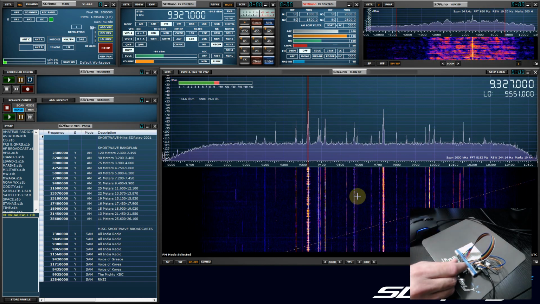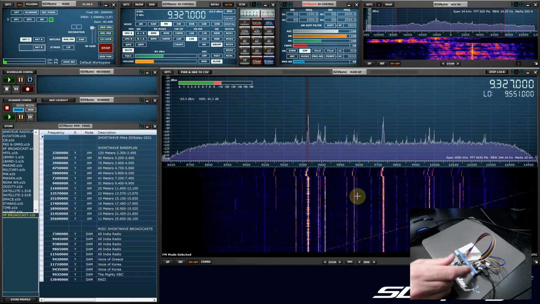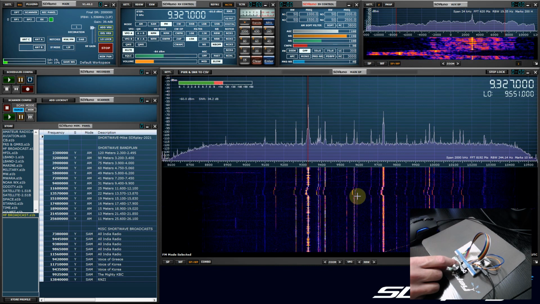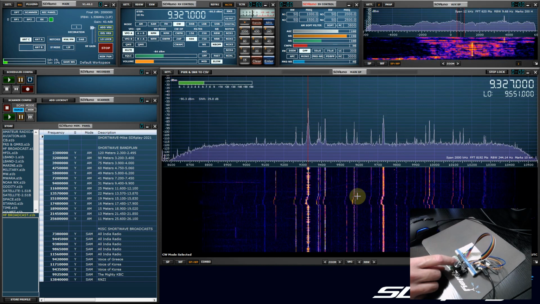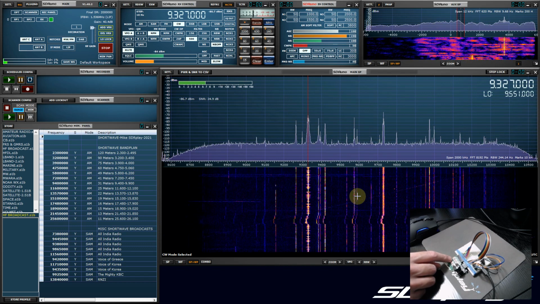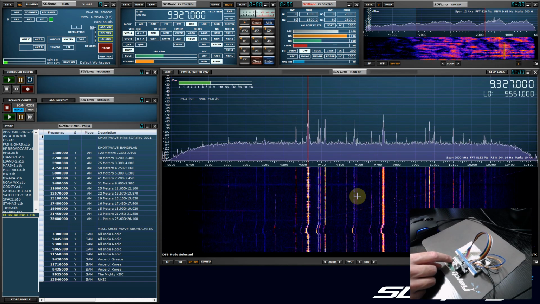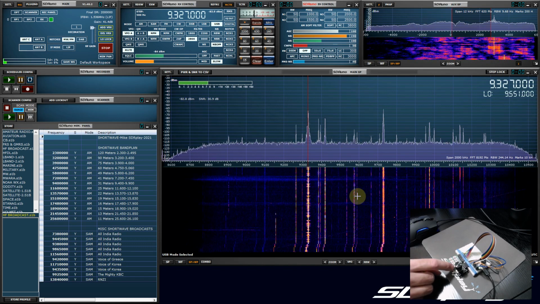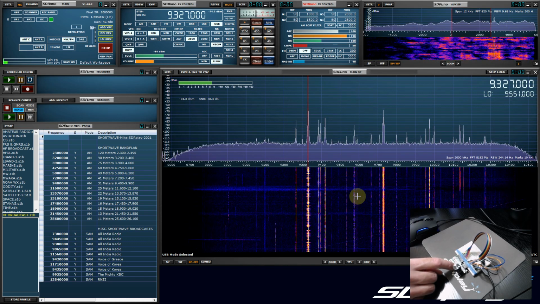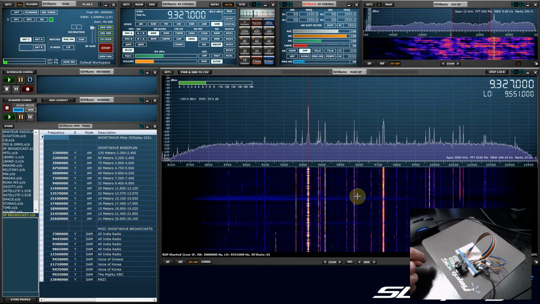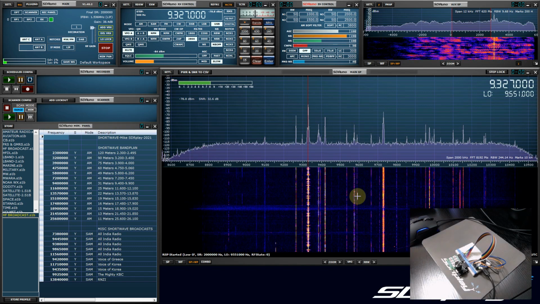Let's get this tuned properly. The fourth button is for CW. The fifth button is, I believe, DSB. This should be LSB, and then upper sideband. And then the eighth and final button starts and stops the stream in SDRuno. So when I press that, it will either stop the stream or start it. And that's basically all that I have so far.